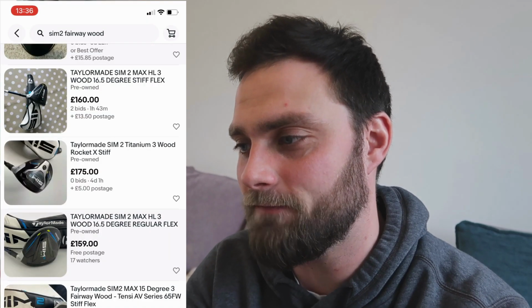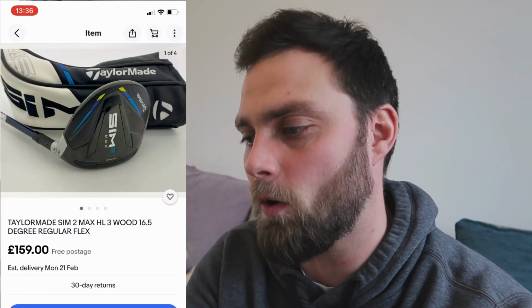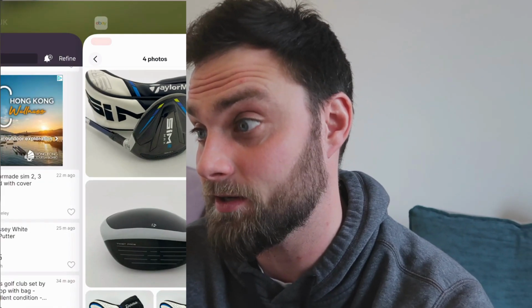Like, there's no indentation in the speed slot there. Normally it's carved in. That V still just looks off in terms of the lettering. Overall, now I look at it, the head doesn't look quite right, nor does the head cover. It looks too flimsy. It doesn't look as stiff, and this is what I would do if I was questioning it. Again, it's £80. It's a good price, don't get me wrong. But you see how the head cover is more stiff and more well made? You don't necessarily get that kind of wrinkles. I mean, that thing looks like it's been through the washing machine like four or five times.